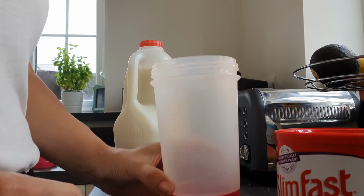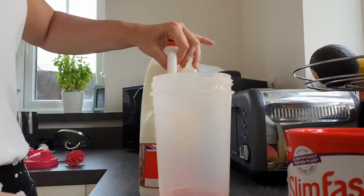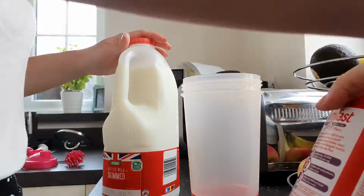So I'm going to have my shake as a replacement for my lunch. I've actually got my skimmed milk now.